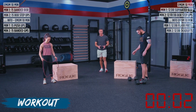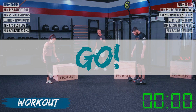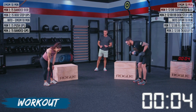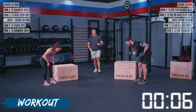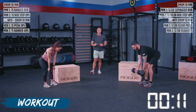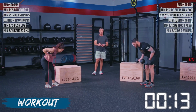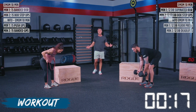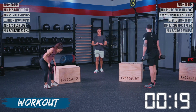10 minutes to start, 2 different movements. Minute number 1, you're going to do 15 of these bent over rows, whether you're using a band or whether you're using the actual dumbbells. Here's how it works, guys. Each minute, you've got a job. Minute 1, you're gonna do the bent over rows. On minute 2, you're gonna do the box step overs. We alternate back and forth until the 10-minute mark.